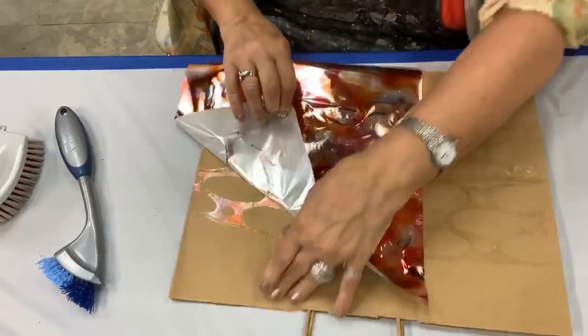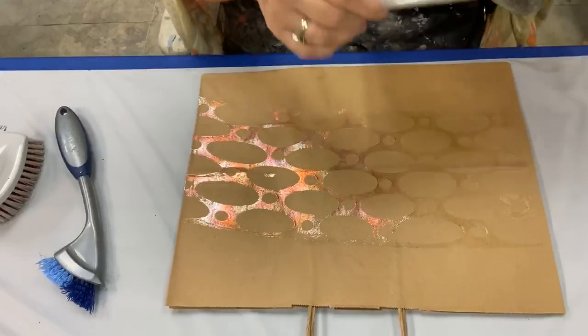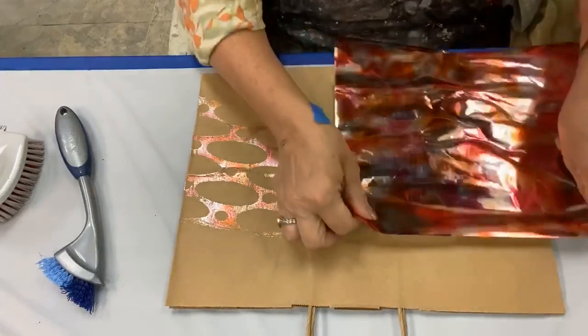Oh my gosh, this pink tie-dye. That's to die for. Oh, I love this.